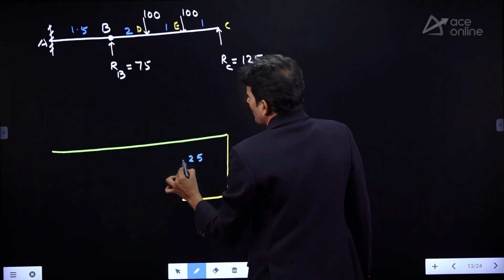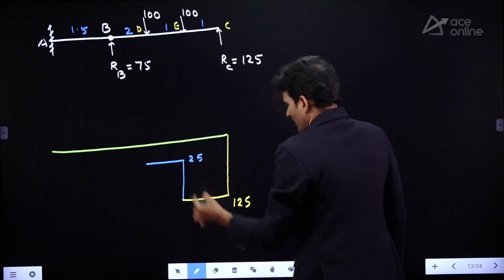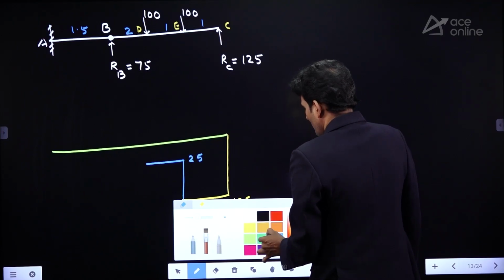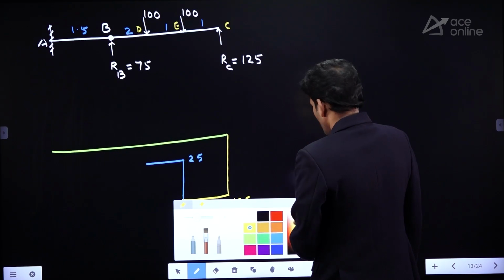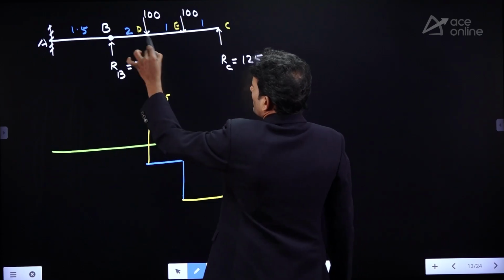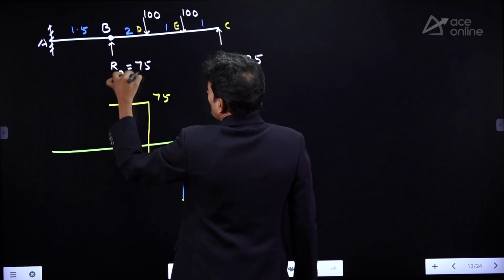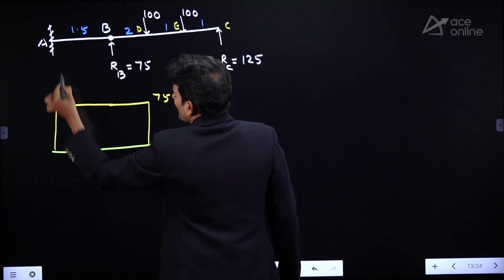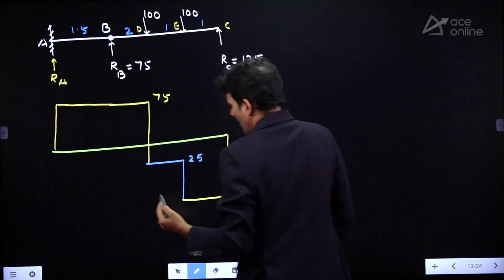and from here to here there is no load variation, then it is moving horizontal, and at D again minus 25 plus 100 plus 75, then it is taking a rising shear. If I take rising, it is rising 75 from here to here, and again there is no force variation. At B also we are having a 75. This is going to be balanced here. RA same. Here we are having RA equal to 75, right?